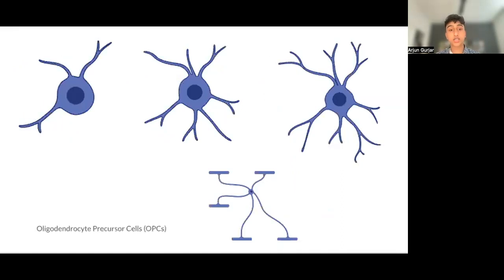So oligodendrocytes stem from a progenitor cell known as oligodendrocyte precursor cells, or OPCs. These precursor cells emerge from the subventricular region of the brain and migrate to regions where they're needed. OPCs can differentiate into myelinating oligodendrocytes if need be. For example, if there was a lesion or a region of demyelination in the brain, these OPCs would then differentiate to compensate for that loss, and this is responsible for synaptic plasticity.